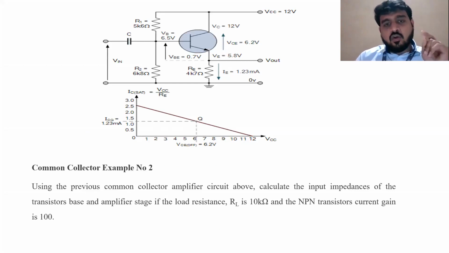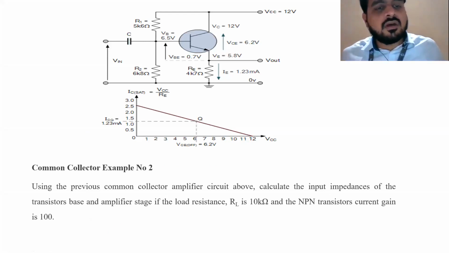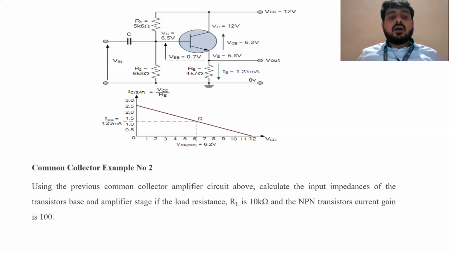Now the load resistor is given. Load resistor means the RE. Whereas the remaining things will remain the same. Then you calculate what the answers will be for all this. The same parameters you have to calculate in this circuit and in this example as well. Clear? So note down this question and practice this. Input impedance we should find in this. What do you mean by input impedance?